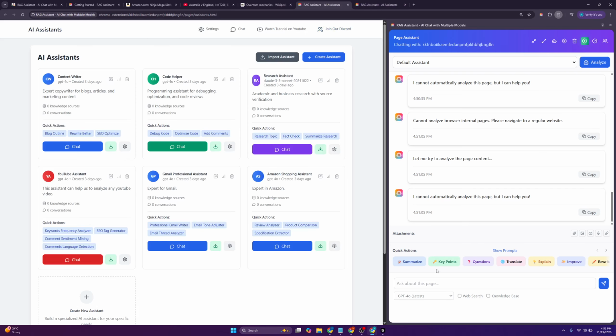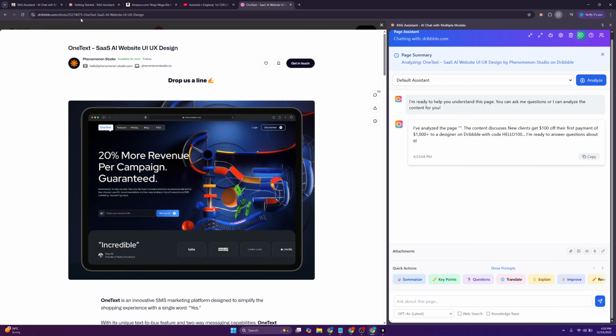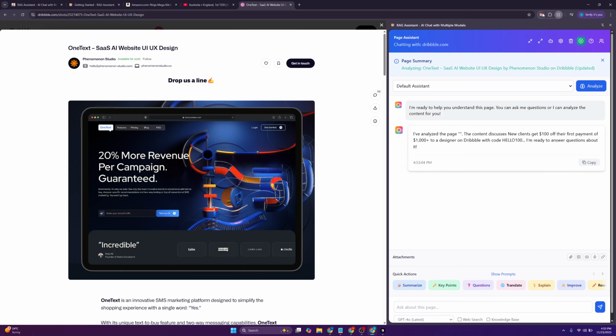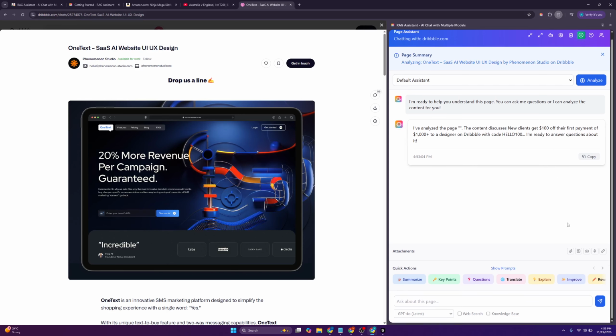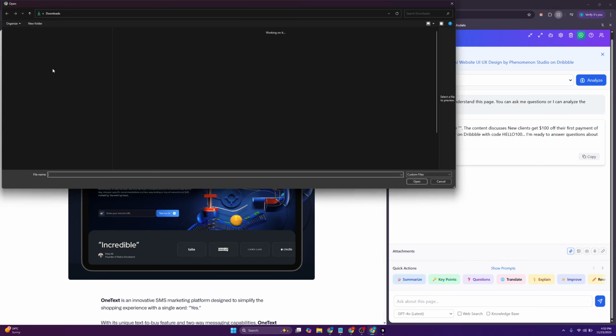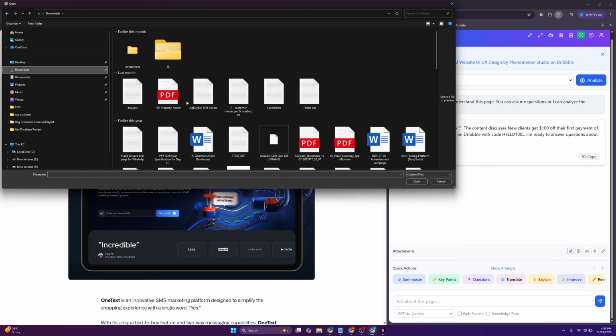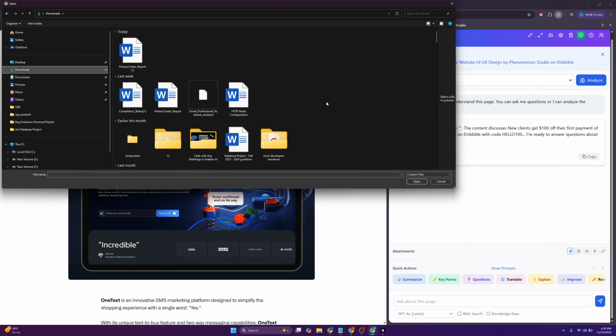Okay, you can open any website and you can just open a sidebar by clicking on this icon, and now you can upload the documents here. I will click on the upload button and now I will upload some type of document there. I will go to my downloads directory and select a document, and then I will obviously ask some questions.